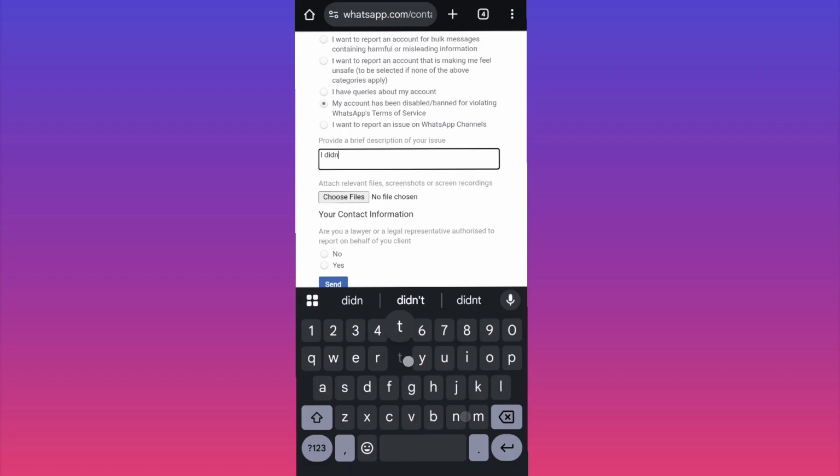I did not do anything wrong or send any messages through WhatsApp to any unknown number without any reason, but my WhatsApp was banned.